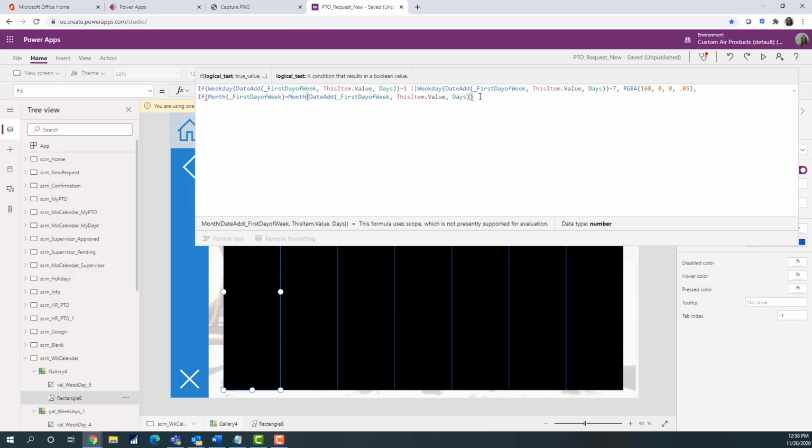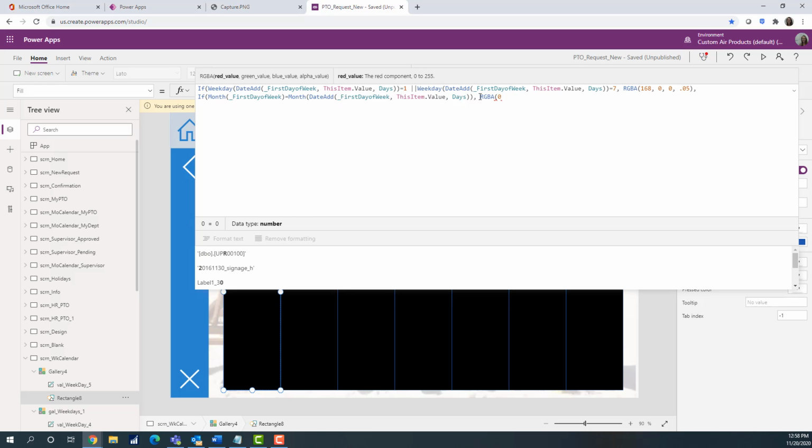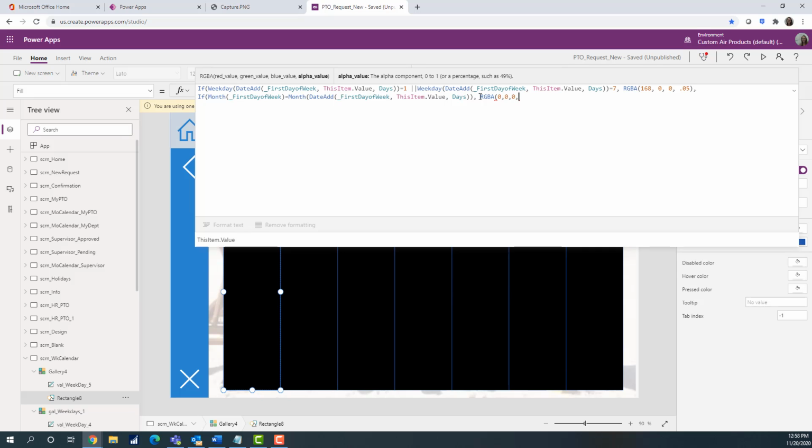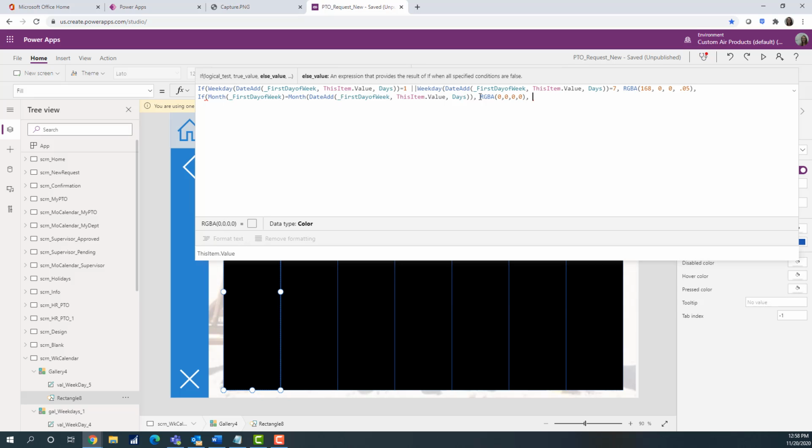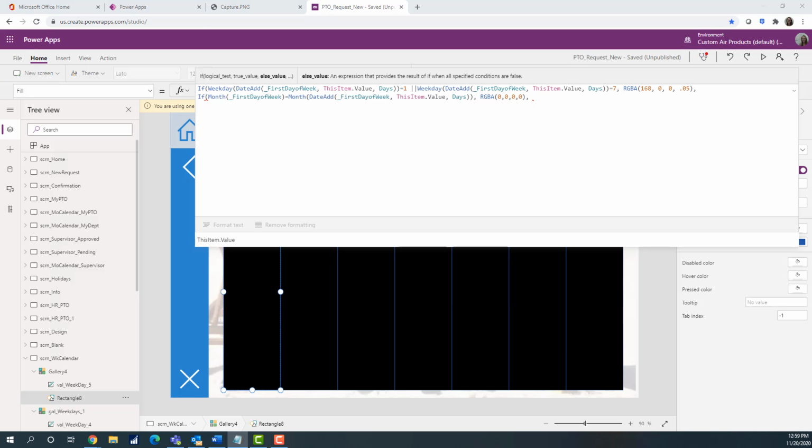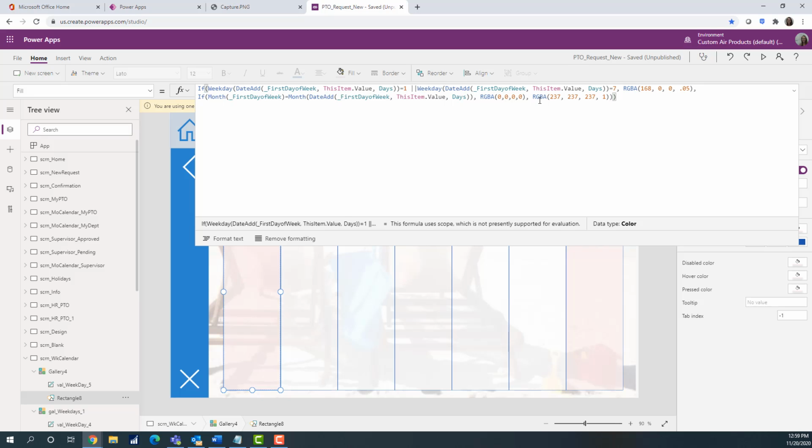So if the first day of the week is, so if Sunday's month is the same as whatever box I'm in's month, then I don't need any special color, right? I just want it clear. Otherwise, I'm going to give it that little grayish color that we had. Okay, that closes that, and that closes that.